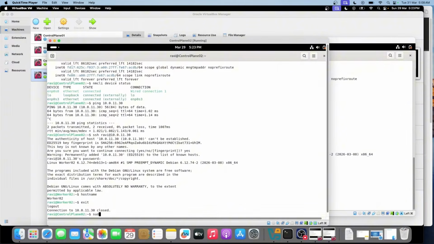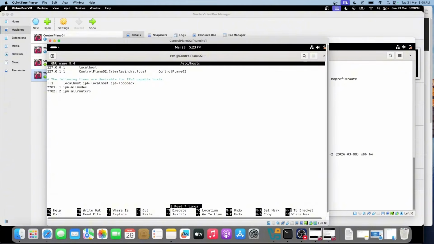And once we see that the connectivity is established, we will update their /etc/hosts file with the name to IP mappings.